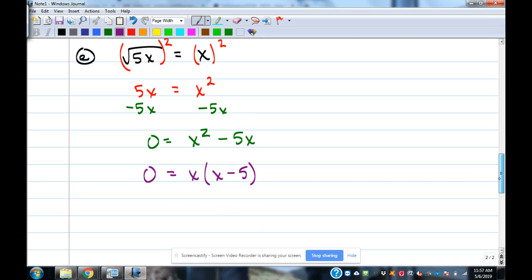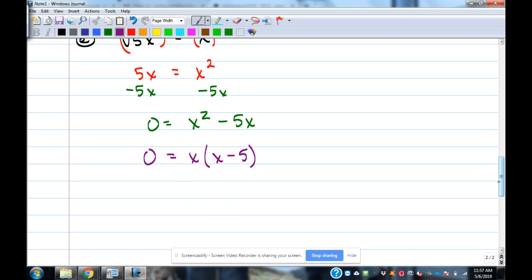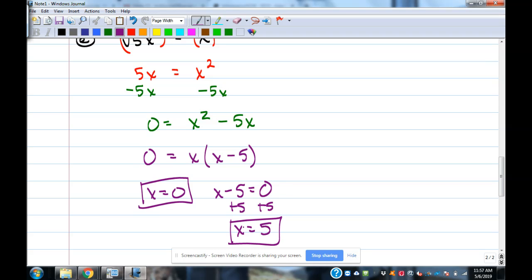Okay. What do you do with each factor once we get it factored? Set them equal to 0. This one's already done. I don't have to do anything. X by itself. So x is equal to 0. That's a possible answer. Add 5. X is equal to 5. Both of those are possible answers to this. We need to check them to make sure that they work. When you get two answers for something, that's a little odd. You think, one equation should have one answer. Well, we got two for this one.